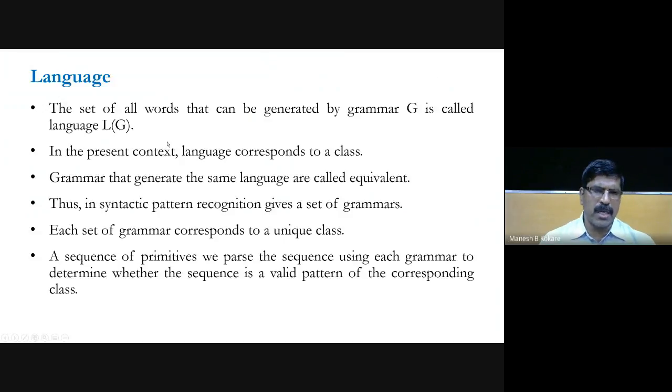And a language, as I said, will be separate for every class. If you are doing a supervised learning approach, first you have to develop the language of every class. Then when an unknown pattern comes, you apply the set of rules of class 1 and see whether you are getting the language of class 1. If not, then apply the set of rules or grammar of class 2 to this unknown pattern, and so on. Wherever you get the matching, that unknown pattern will be assigned to that class.